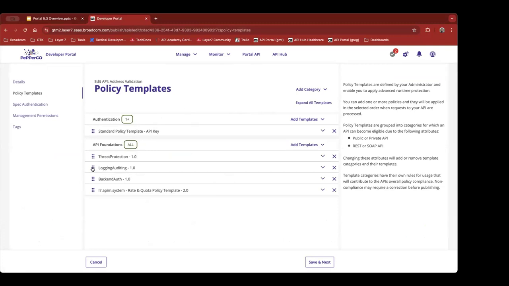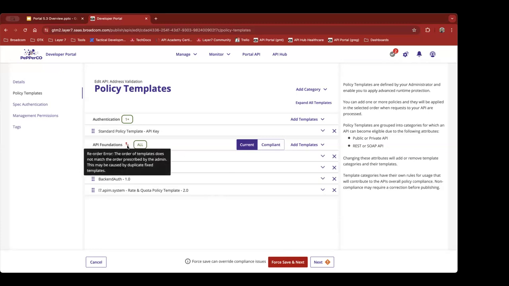I can also drag and drop, right? So if I wanted to move logging and auditing, for example, I can move that. You'll notice that this specific category, however, required that things be in a certain order. So by moving that, it took it out of compliance, and that's why now I see this forced save, and I see this red icon here.